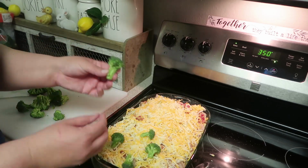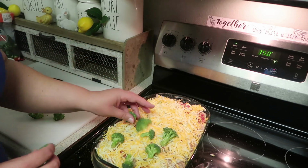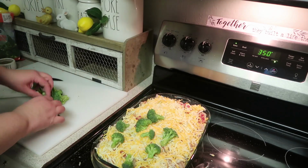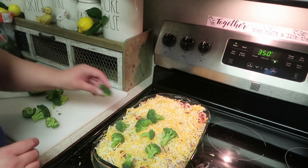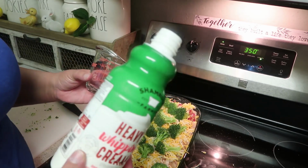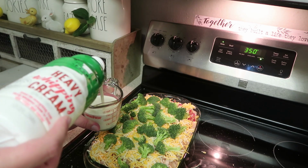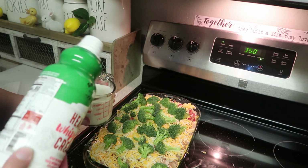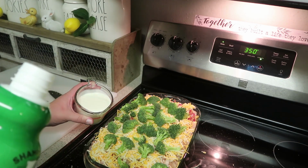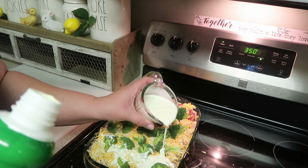Okay, now I'm just going to go ahead and add in some broccoli. These little bite size are perfect. There's some bigger chunks that I'm saving to cut, so I'm going to cut those, and then I will add all the broccoli. And then for the heavy whipping cream, I added a smidge over 2 cups. It really wouldn't hurt if you added like 2.5 cups. So anywhere between 2 cups and 2.5 cups, and just drizzle that all over.